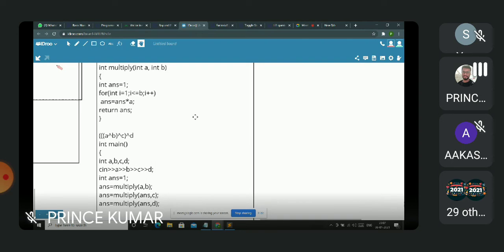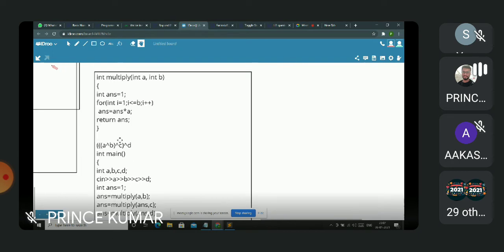We can make our code efficient this way, by making a function. This function is for doing a specific task, and here our task is to compute a to the power b. We pass a, we pass b, and the function does some work to compute the answer, and then it returns the answer, a to the power b.